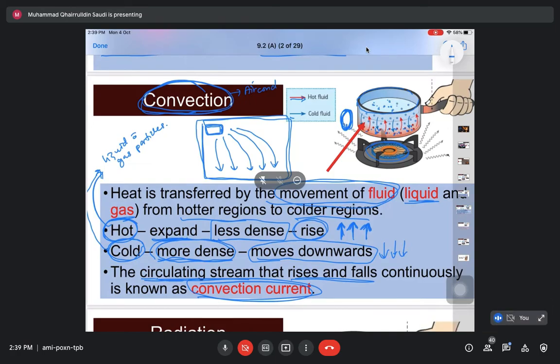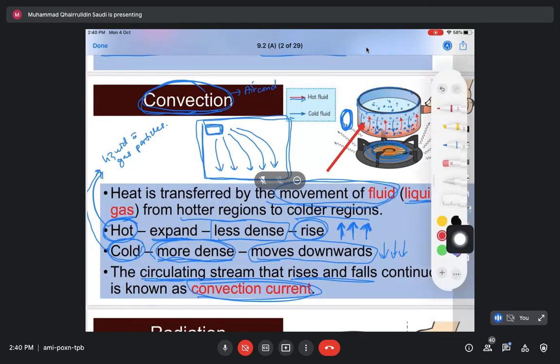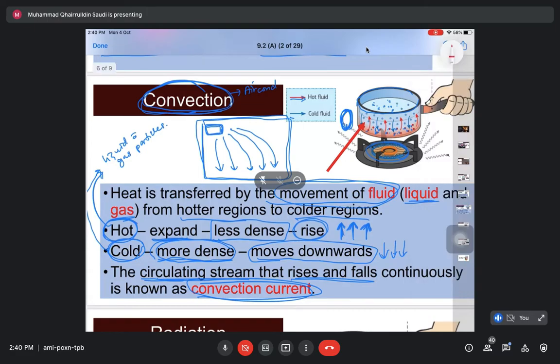Kemudian dia sampai dekat awak. Awak pun mengeluarkan haba melalui pernafasan and everything. So, awak punya haba yang dikeluarkan oleh awak, the hot fluid, the hot gas akan pergi ke mana? Oh, ni kata awak. Awak. Okay, awak keluarkan haba. So, the hot fluid akan pergi ke atas. So, this is also an example of convection. Okay, aircon ni pun ambil balik udara awak ni, dia pun tukar balik pada sejuk, kemudian sejuk turun bawah balik. Kemudian yang panas ni atas balik, sejuk turun bawah balik, panas ni atas balik dan seterusnya.